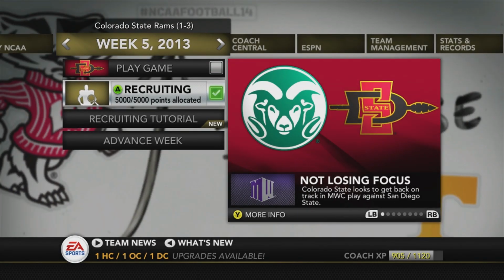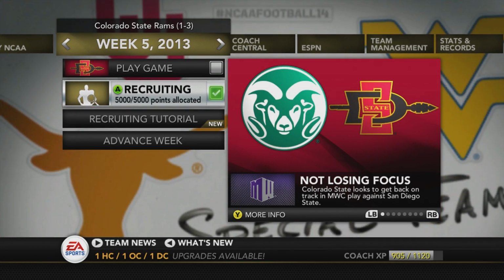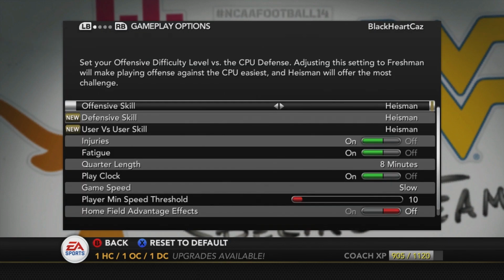We're back with the Colorado State Dynasty here on NCAA Football 14. And in this video, we're taking on the San Diego State Aztecs. And this is going to be another tough game, just like pretty much any game on this schedule is going to be, because my team sucks, basically.